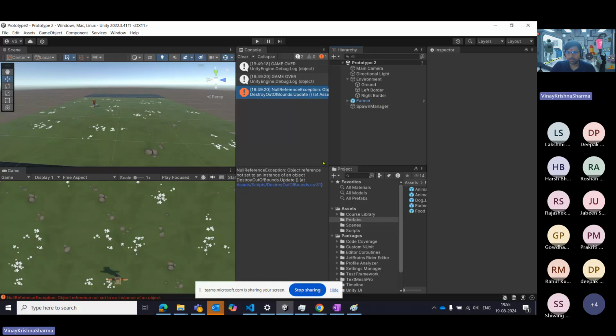If you look at any proper game example, there are multiple empty game objects which are called controllers. So spawn manager, or you can call it player controller, health controller, weapon controller. They are all just there so that the game can run and they can take care of each component in the game. And they do not have a visual. It's just an empty container, which is to say that whenever I click on play, you activate this thing as well. It does not have a collider. It will have a transform, but it will not have a visual or a mesh renderer or anything else. Just a script. That's it.